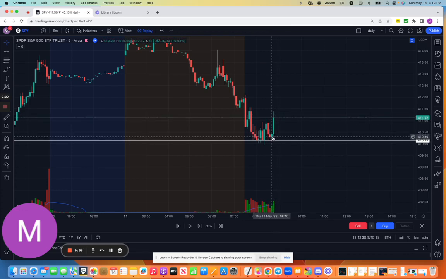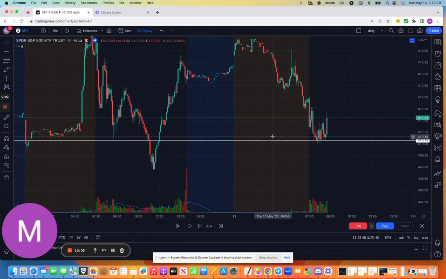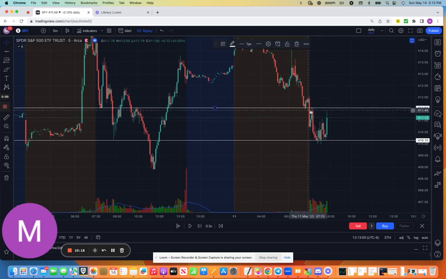So if this is my entry position here, now where can I exit? Right? Where can I exit? So if you notice here, this was a previous resistance point. So this is where supply came in before, right? Before it dropped all the way back down here to the support. So we could draw a resistance point right up here, knowing that at this level, even here from yesterday and pre-market, right, a previous support becomes a resistance.